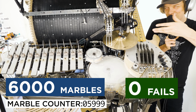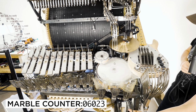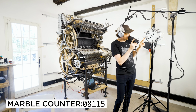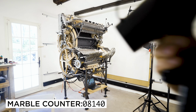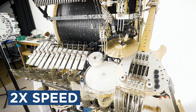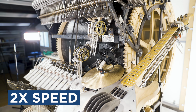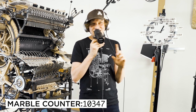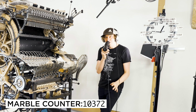We're at 6,000 marbles, no issues so far, it's doing great. We've been playing for 40 minutes and we're at 8,000 marbles and let me show you this floor. It is spectacularly clean. So we actually already set the record. We're over 10,000 marbles. No marbles on the floor.